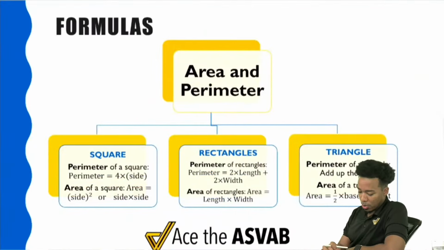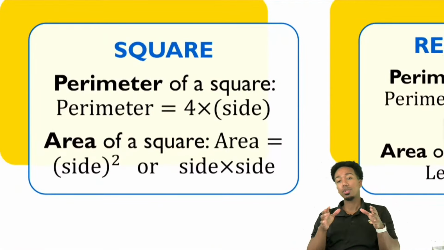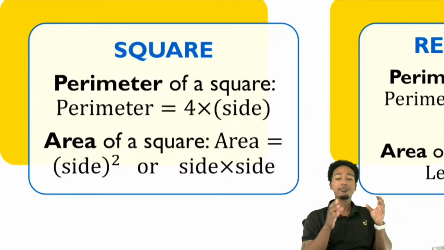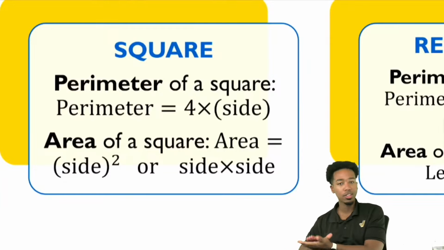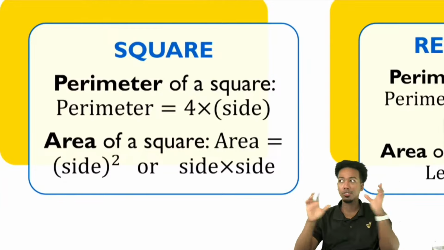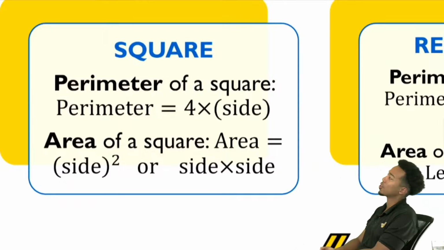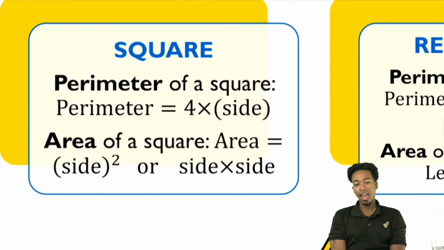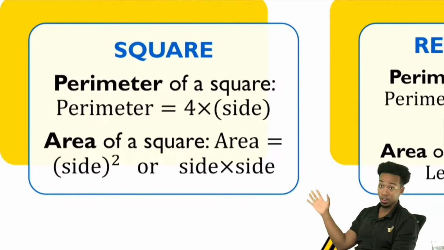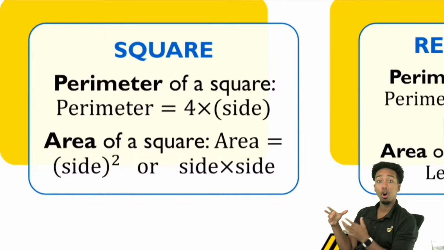Let's talk about these formulas here. Let's go ahead and start off with a square. So what we're going to do here is write down these formulas, and you need to make sure you have these in a very visible spot. If you need to rip a page out of your notebook and have it right there on the side, or write it at the top of your page, probably the better way to do it. Make sure that you have these formulas visible, starting with the area and perimeter of a square. After we take these notes down for the square, I'm going to explain why these formulas are the way they are. Okay? I'm going to explain why.